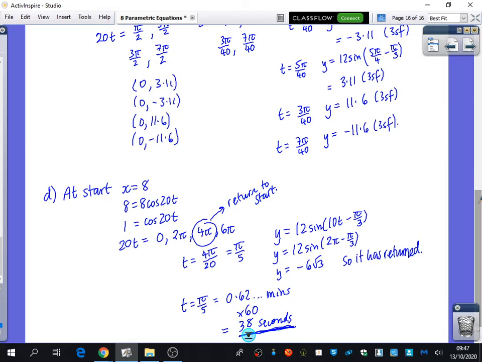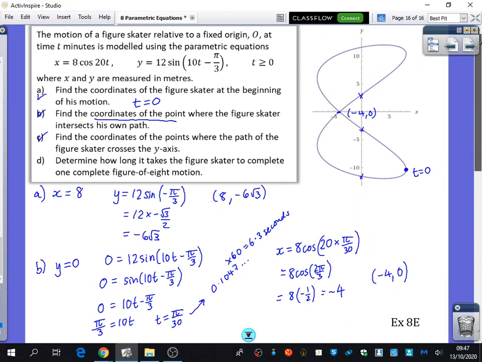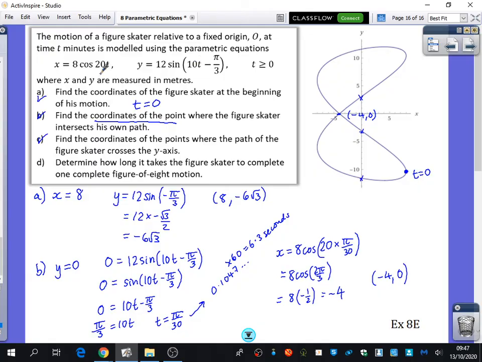So really this example is kind of interesting, and it's here to show you that when you do parametric equations where there's trigonometry, things will keep looping around and around and around. Whereas when we did the example with the dolphin jumping out of the water, we restricted the amount of time, and the same thing with the aeroplane. This one, in theory, could keep going forever and ever and ever.